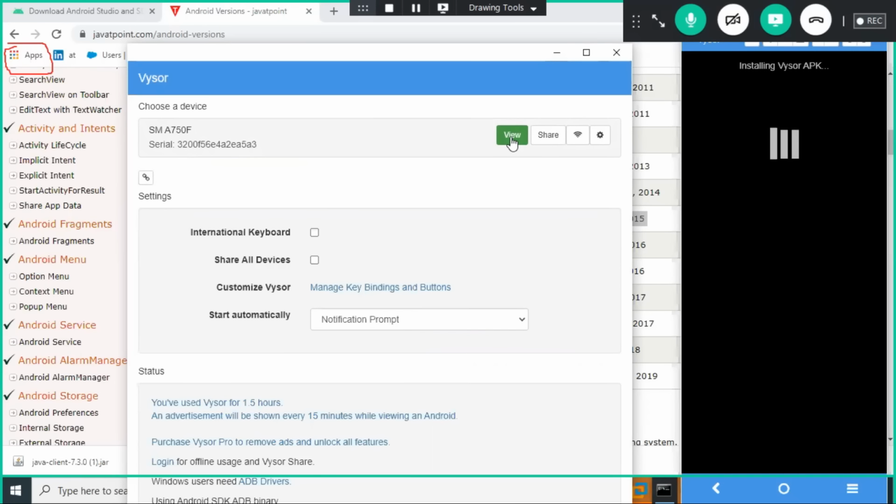See, assume that I have opened some apps on my mobile. Those app screens will prompt here. It's installing, it will take a few seconds. Okay, it's installing Vysor on my mobile. Once the Vysor installation is completed on my mobile, it will reflect my screen here. It may take a few seconds. That's it. This is exactly the way we can mirror our mobile instance onto a laptop.